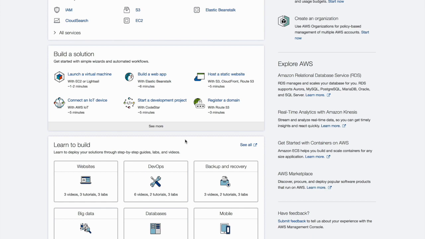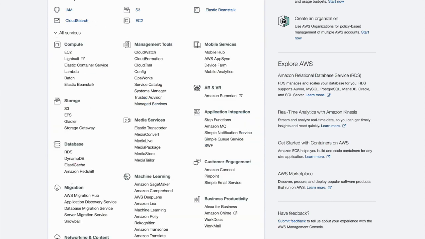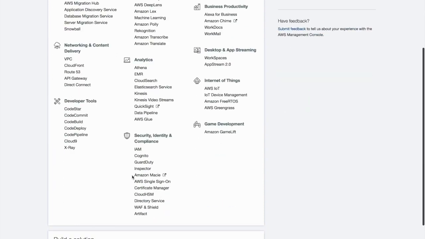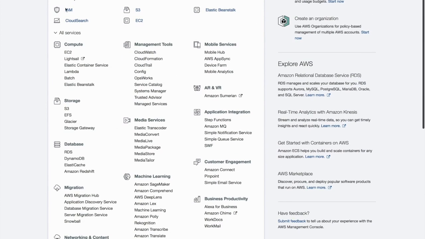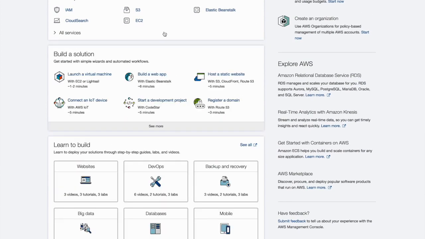Typically, when you log into Amazon, you're going to see something like this. You're going to see potentially some recently visited services. I think that is regardless of what account you're on. If you have multiple accounts, it's going to save some of that information. I believe it's some cookies it's going to save. So you can see some recent things you've looked at. You can also click here and see all of the services, and notice that they have quite a few. What we're concerned about today is EC2.